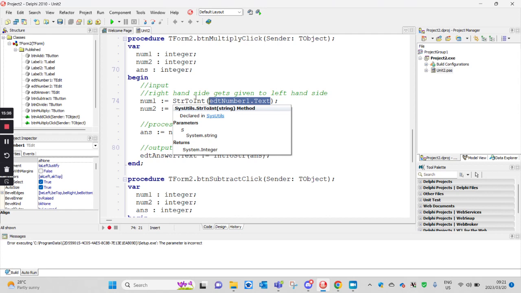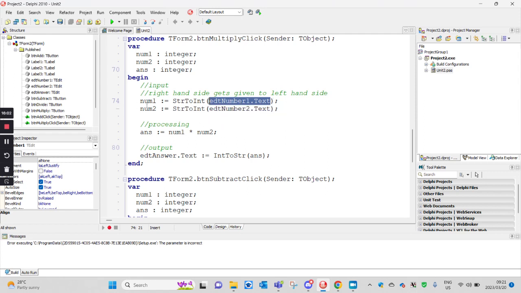So the way that Delphi and most programming languages are created is to sort of anticipate for users not being the sharpest pencils. So they want us to anticipate and protect our users from a program just crashing down. So for that reason, our edit boxes always give us a text.